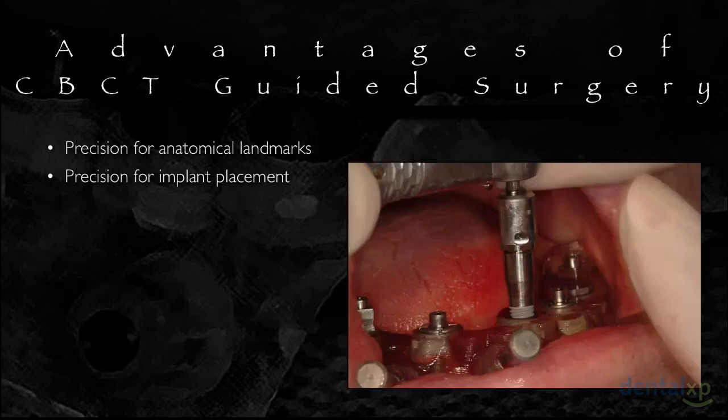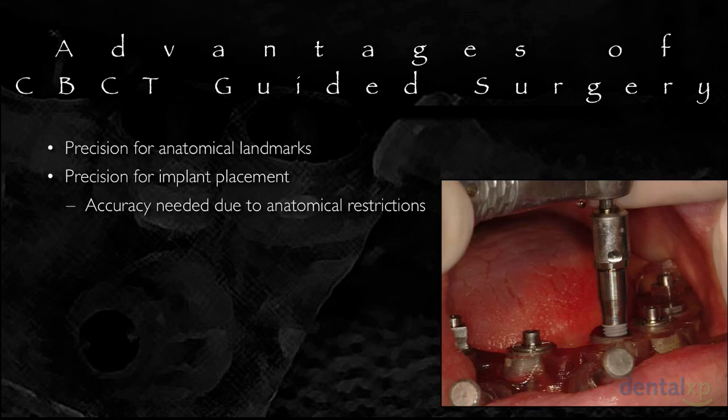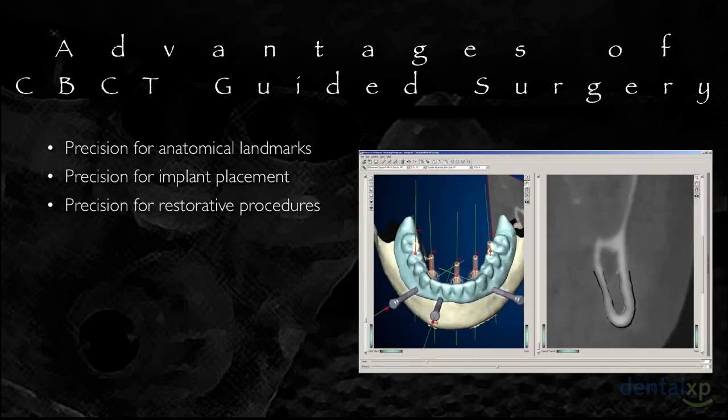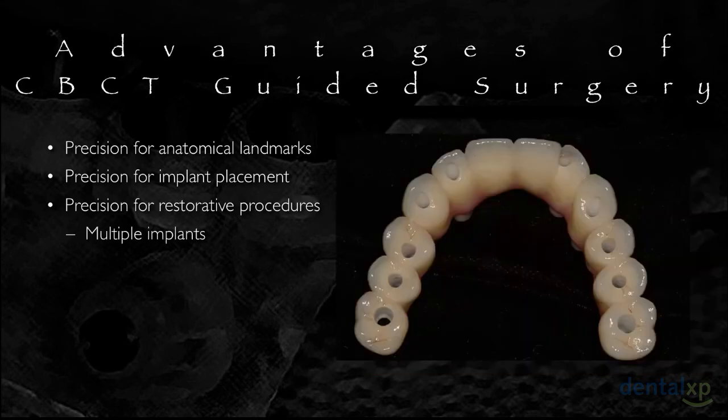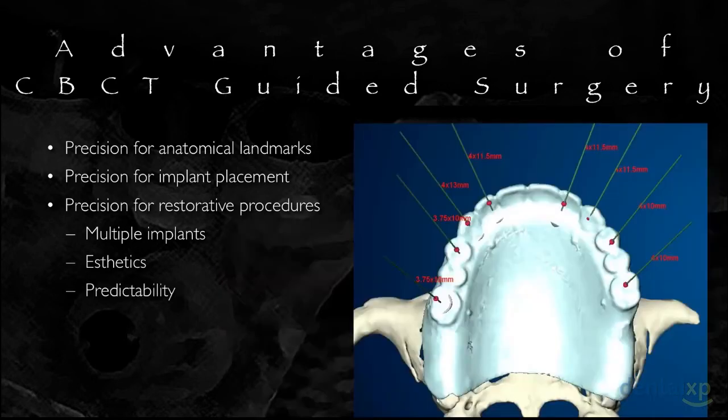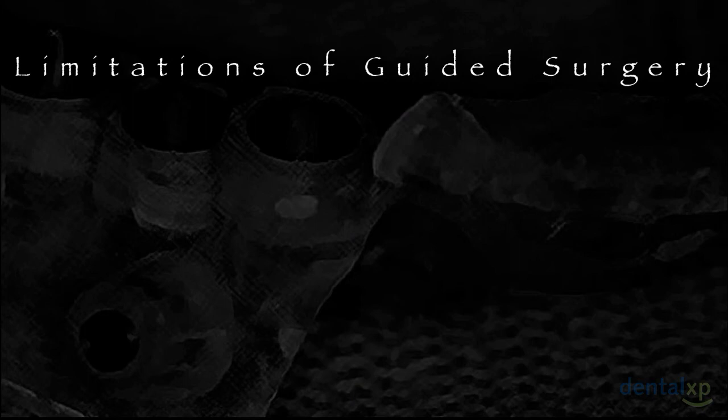Maybe, maybe not. We have the precision of implant placement, and that's because we understand the accuracy needed due to anatomical restrictions. We have the ability to place implants precisely due to restorative limitations, and we have the precision for restorative procedures. That is, understanding multiple implants and having the need for accurate placement for better aesthetics and predictability for these patients.